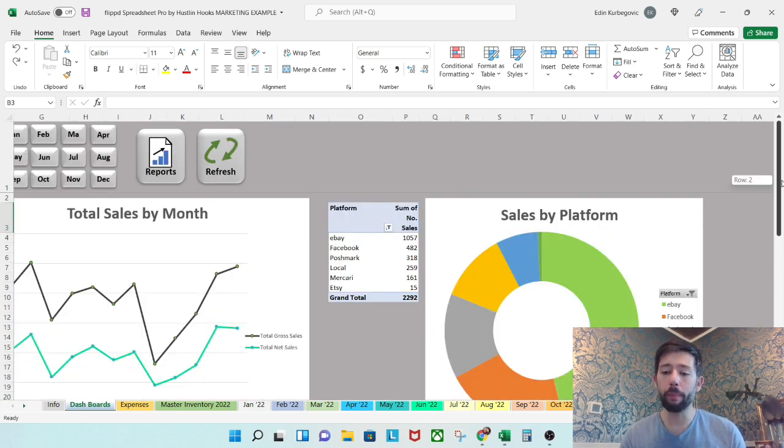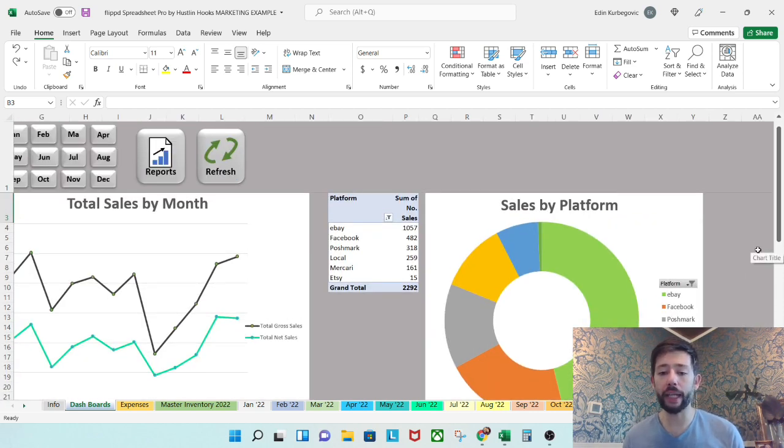Over on my sales by platform, there's a nice breakdown of all of my total sales. I had 2,292 sales for the year, and it breaks it down by platform. This is nice because here I can take a look at what platforms I'm selling most at. Let's say in theory that I have the same amount of listings on every single platform. I can see that Etsy is way underperforming eBay. I can see Mercari and local sales are pretty low as well. This may lead to some sort of action for the new year. I may drop certain platforms or put more gas on the fire on platforms that actually work, right? So if eBay and Facebook are my top two sellers, maybe I can make a business decision and drop some of my other platforms as they're not bringing me the revenue that I need to sustain activity on those platforms.